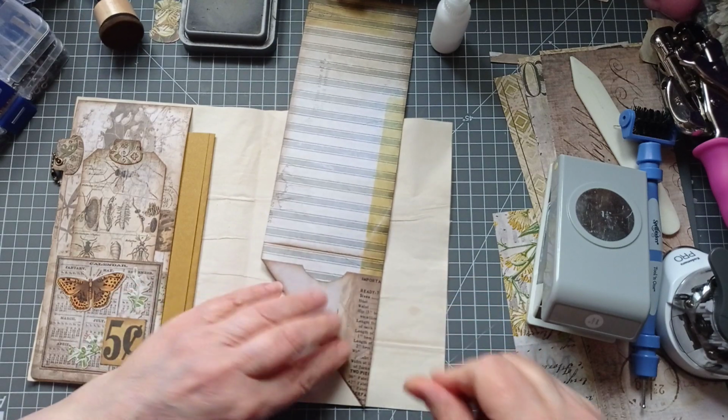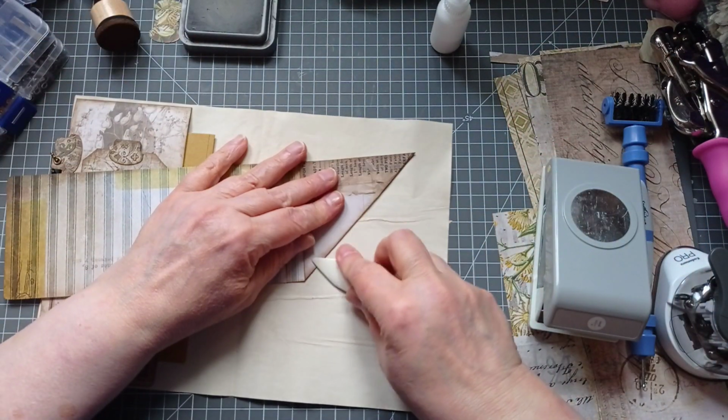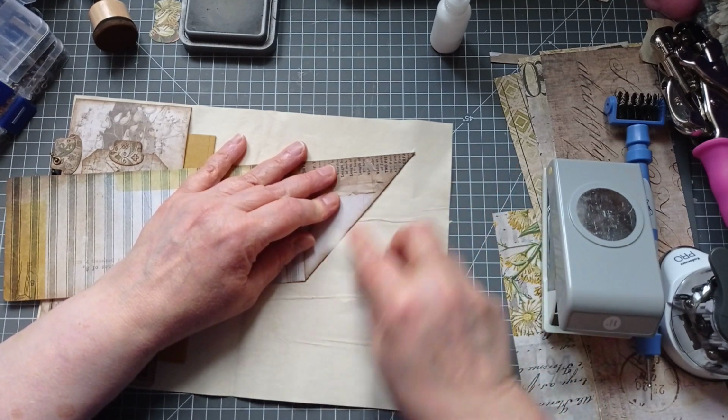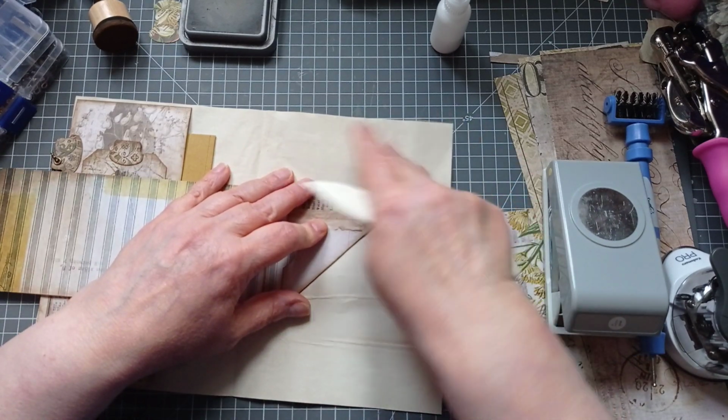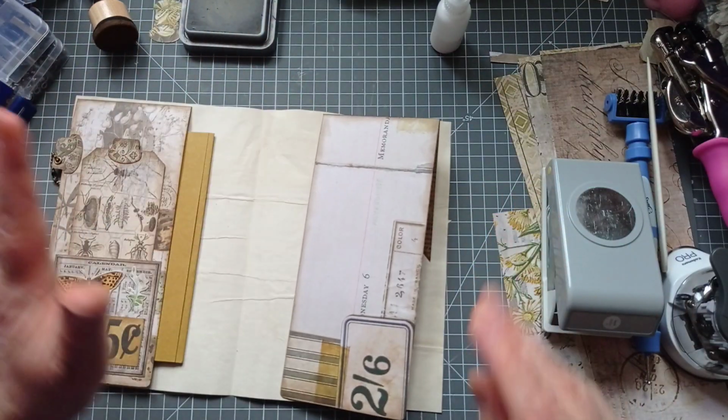Right. I'm just going to give that a little doodad with me. That's better. There we go. Now I've just got glue there, but it's going to get covered up so the world will not indeed end. Right, so let's get decorating.